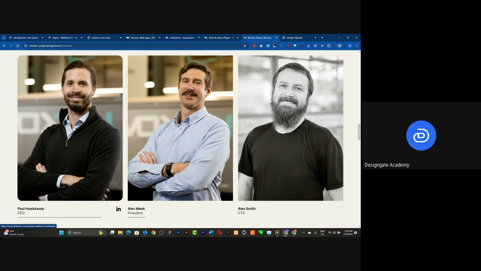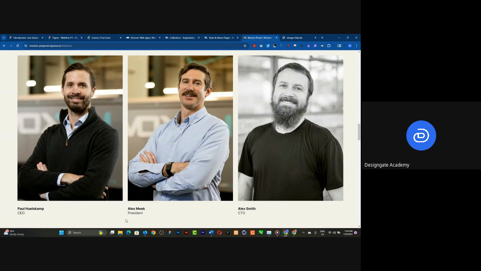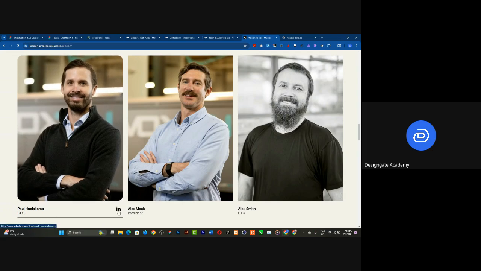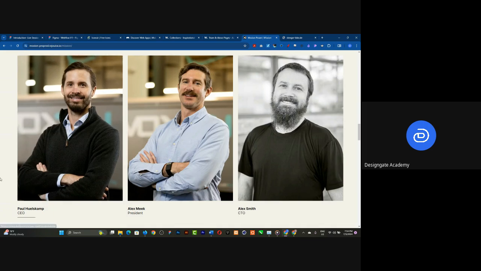So you have your designs, right? You have your design. This is like a div. You have a parent div holding these guys. Then you have all your designs and elements. Then you go to your class, right? When you go to your class, you switch the state to hover. When you switch the state to hover, you can increase the image, okay? Increase the image size so it zooms out, then curve the edges. Then the line here, you increase the line here, and activate the visibility of the LinkedIn icon. Okay, that's basically what's happening here.